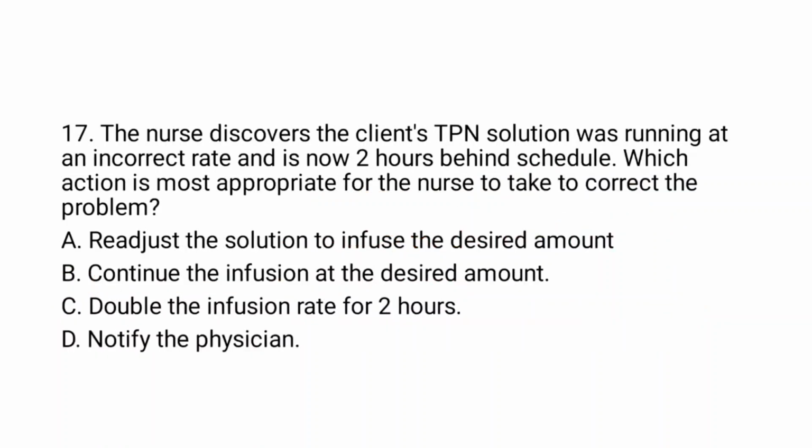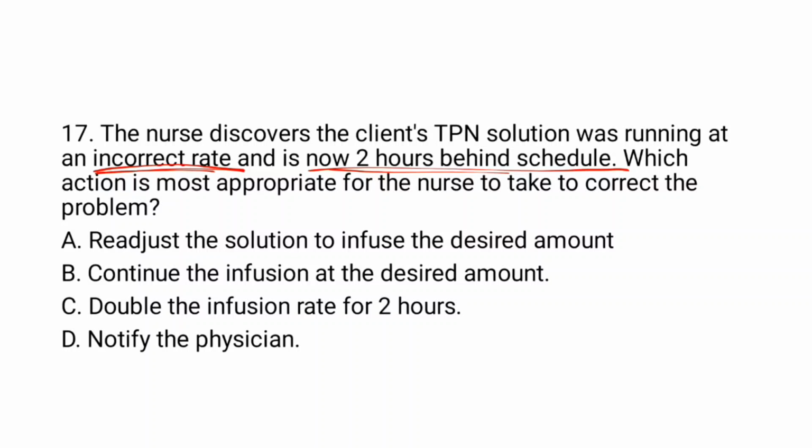Next question, number 17. The nurse discovers the client's TPN solution was running at an incorrect rate and is now 2 hours behind the schedule. Which action is most appropriate for the nurse to take to correct the problem? Again, the nurse discovers the client's TPN solution was running at an incorrect rate and is now 2 hours behind schedule.